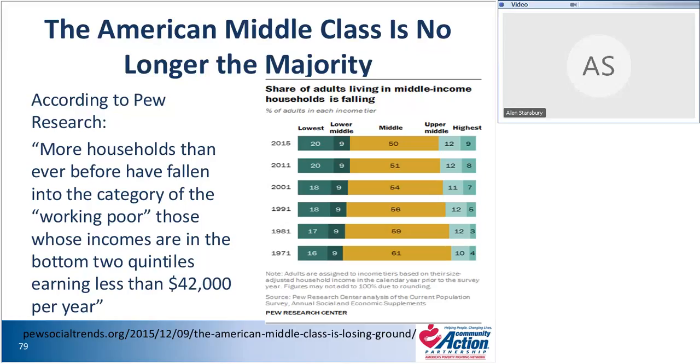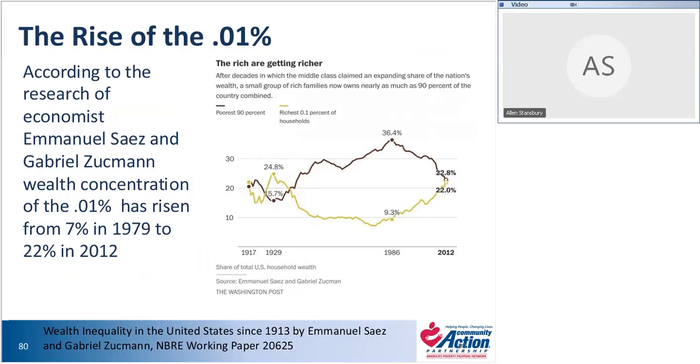And this shows you the decline from 1971 to 2015, where back in 1971, the middle class composed 61% of households, and now it's 50%. So we're now at a tipping point where more and more of the middle class has moved to the lower class, lower income earning. So that chart is an illustration on a national basis.